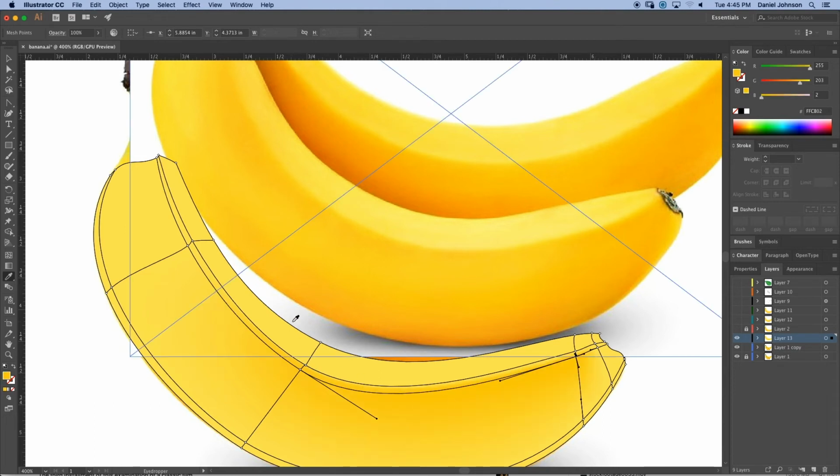So now I'm getting that nice color going. Let's try this one right here. Again, hold down the eyedropper and get this one right here. So it's okay to pick colors directly from the photo. It's an easy way to start out.